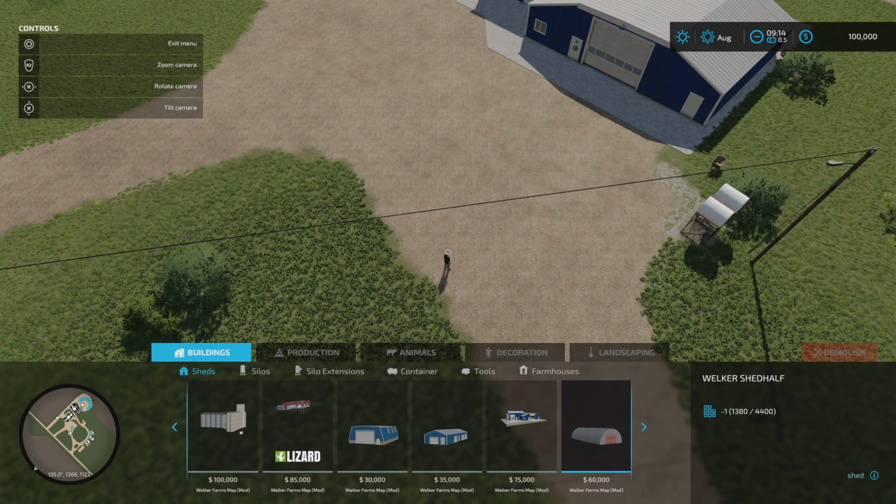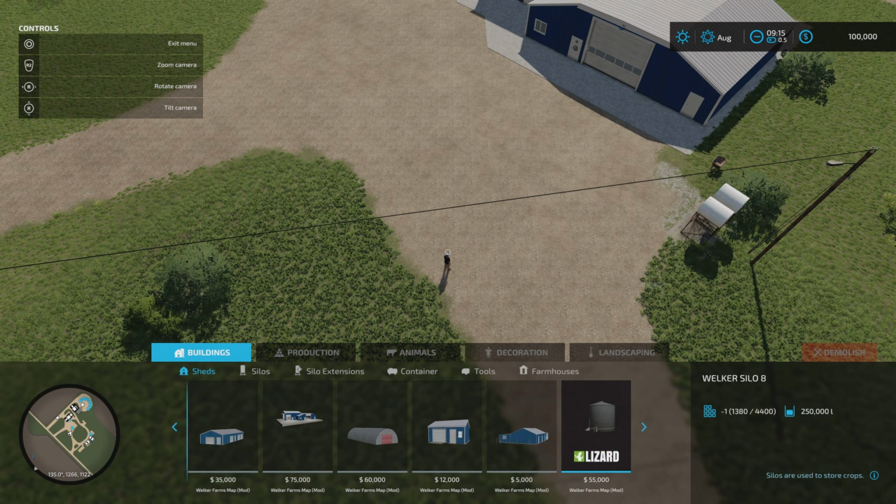So if you come onto your own farm manager or start from scratch and you don't have any of the buildings at the start, you can put them in. And then I suppose you can place them wherever you want at that point. So there's a whole load in there. Got the WELKER silo on the end there, 250,000 litres.